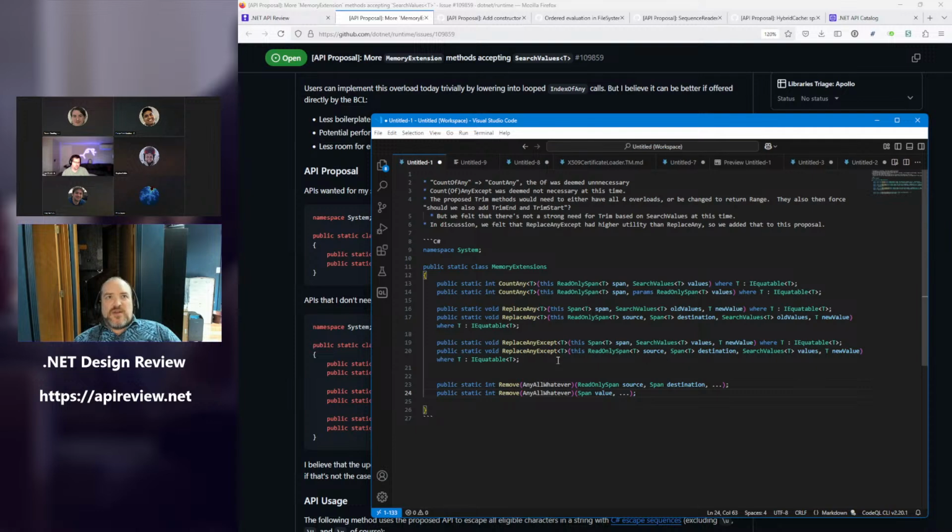Right, because with the double-sided trim, the problem is it can change both your offset and your length. Remove would presumably keep the 0 element in the same place, and then just change the length if it's doing in-place remove. So yeah, I think the pattern on that one would make sense to be int returning if we wanted it.